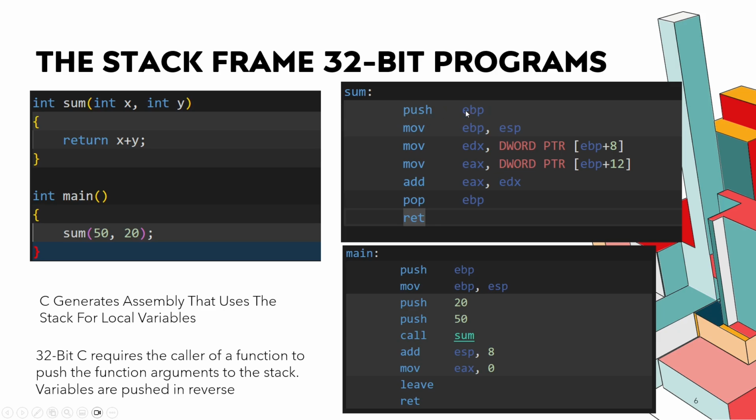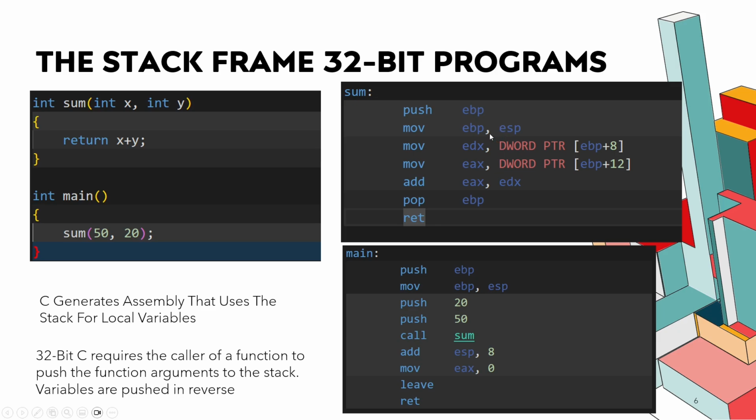And then again, we back up the EBP. Now this demonstrates why we have to do that, because we already used EBP in the main function where we moved the stack pointer to the EBP register. So when we enter sum, we back it up. Here, look, we push EBP. That allows us to then change it again. So we move the current stack pointer in the sum function into the EBP register. Now this stack pointer is going to be much different than the stack pointer we backed up in the main function, because we've pushed two values, which has decremented the ESP register, or the RSP register if it's in 64-bit.